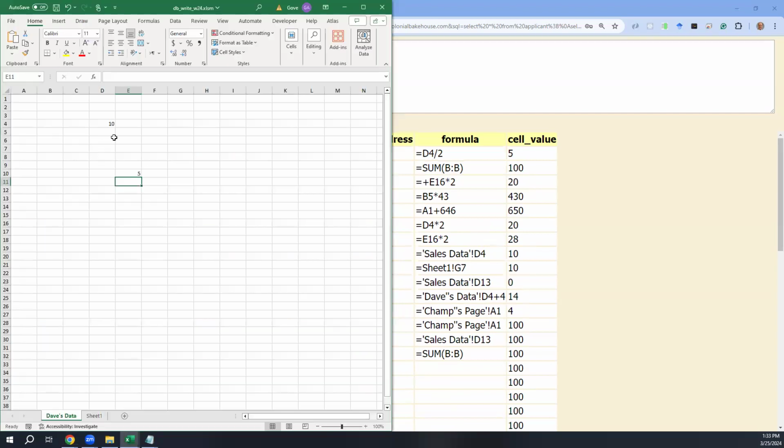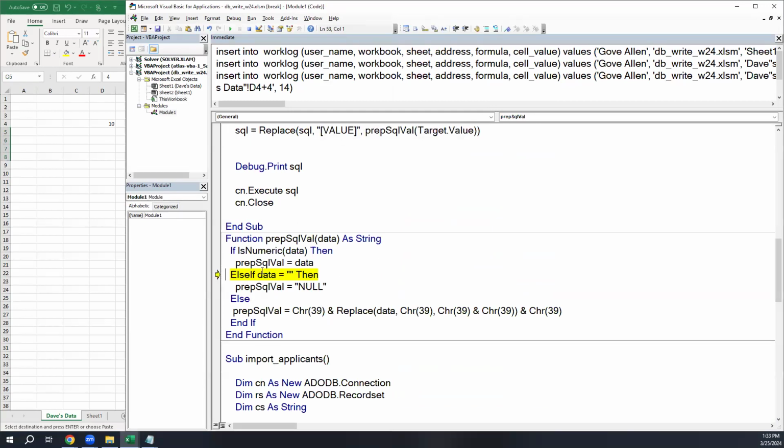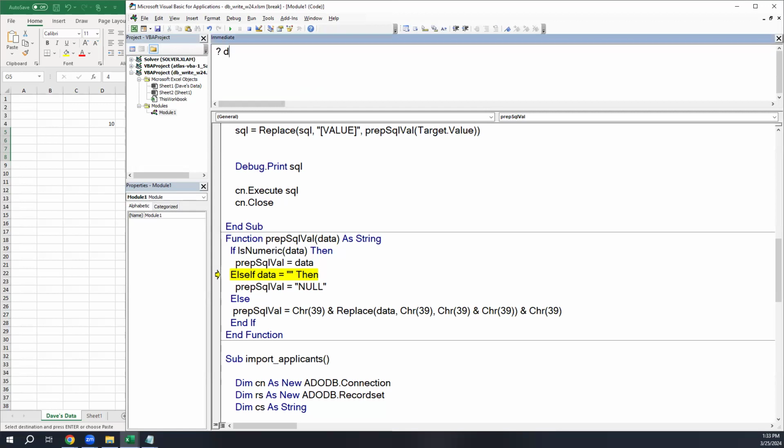Now, what's going to be a problem is if I'm like, you know what, let me change multiple cells together. Four here, let me copy that. Change those 4 cells simultaneously, and that's a problem. You get type mismatch. So what is data? What am I sending in? Type name of data. It's a variant array, because you're trying multiple cells. All my code assumes I'm doing 1 cell at a time.